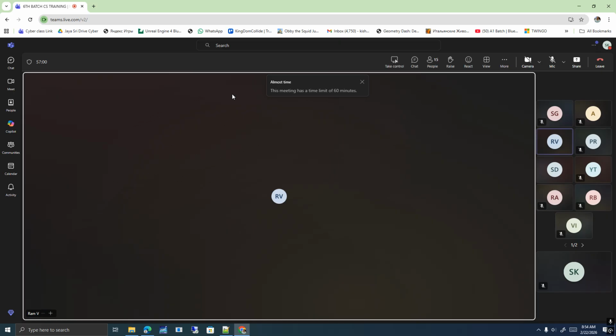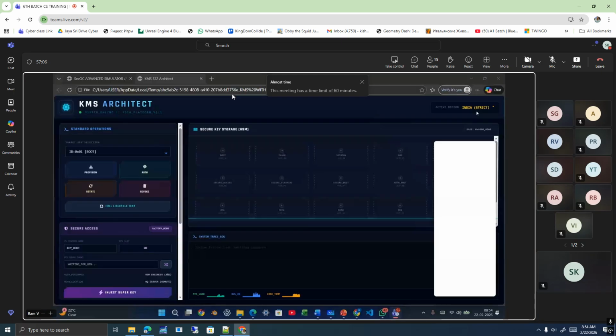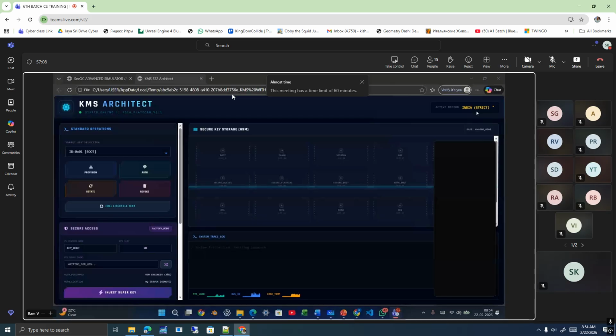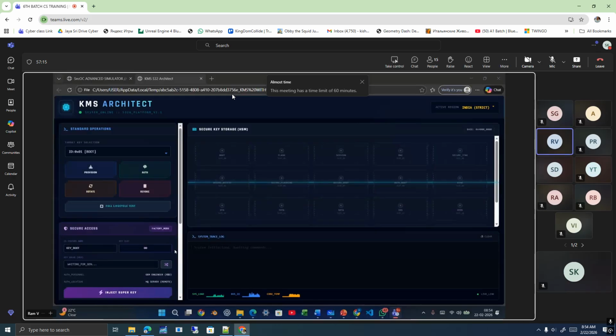Now, for the selected country, is key rotation allowed or not allowed?